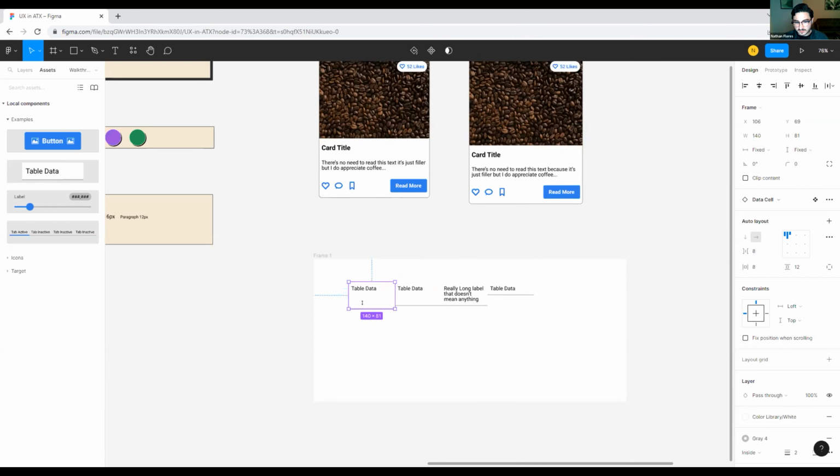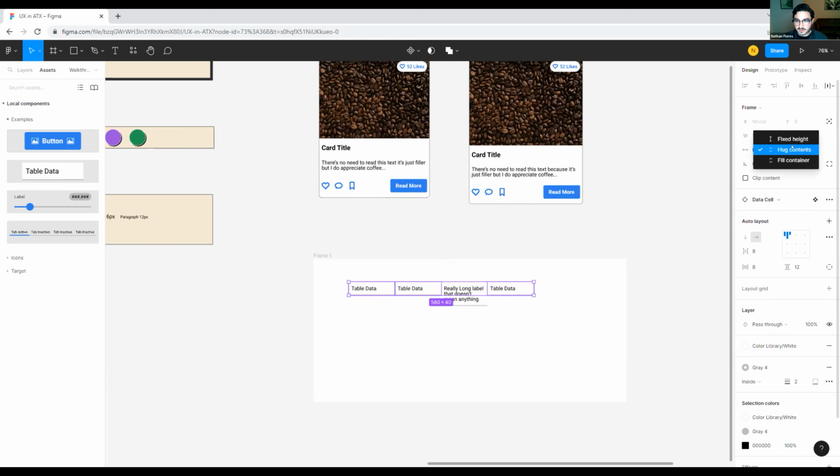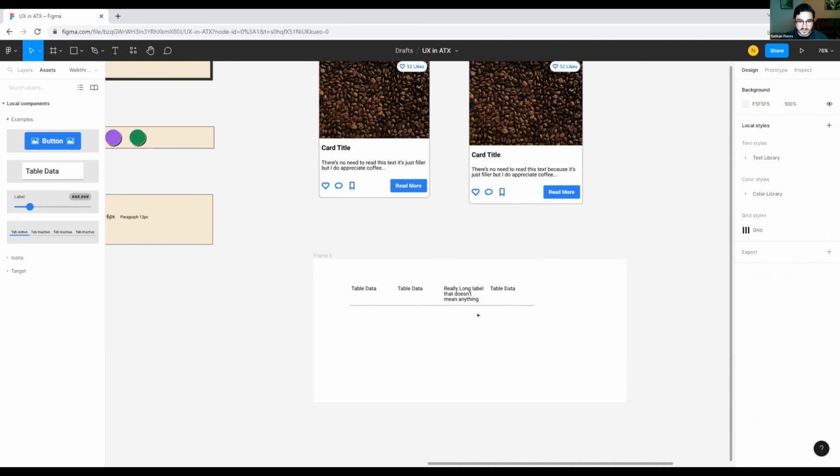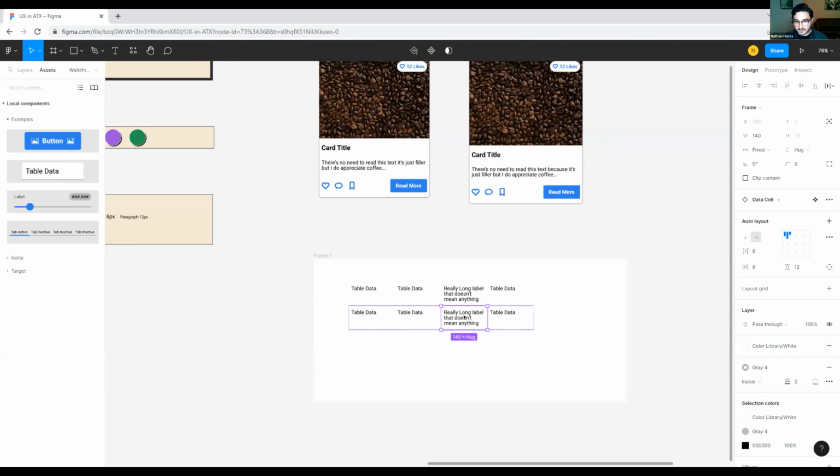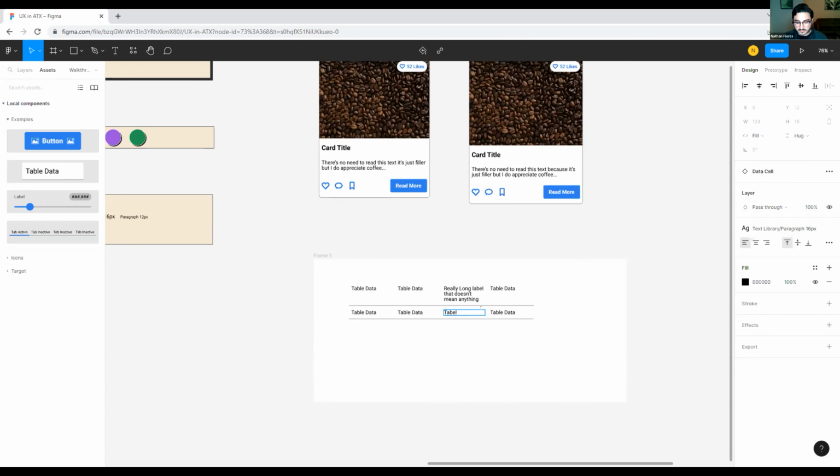If we had auto layout, and put these all in one, we say we want these to all be level, I can now specify these other data table cells, height-wise, to always fill my container. So anytime I change this text, if I delete that much, it actually aligns automatically. So if you get somebody that says, hey, I want a really long label to see the wrapping behavior of your rows, well, look at that. Your row behaved exactly how you wanted it to. And this one, we'll go back to just table.